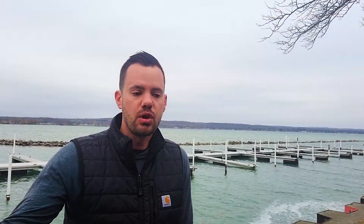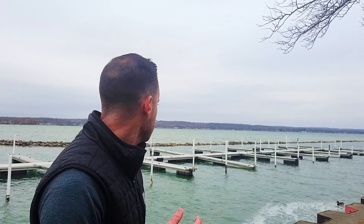If you look over here at this rock wall way over in the back — when we're at full normal season water levels, that rock wall is pretty much covered. Right now it's down about a foot and a half, and about two weeks ago before the snow melted it was down even more than that. So what happened is that as these floating docks went up and down, a couple of these fingers bound on the post.